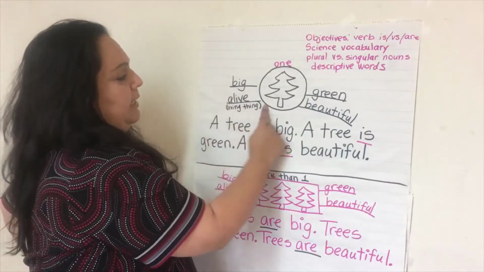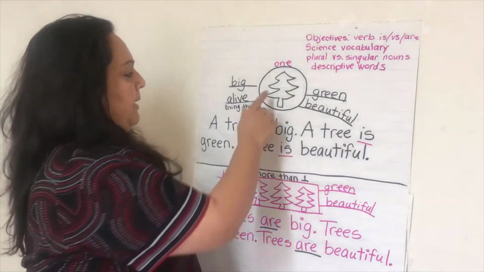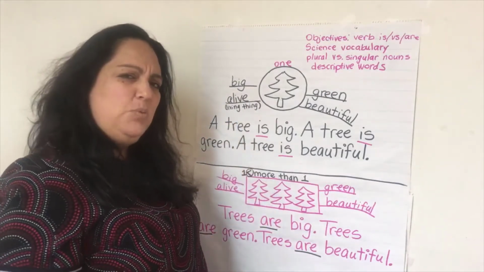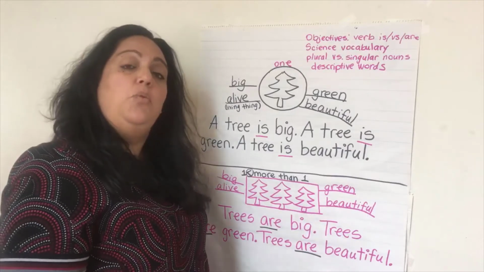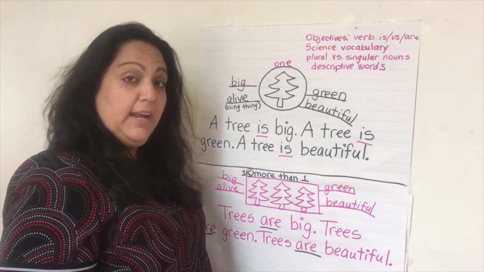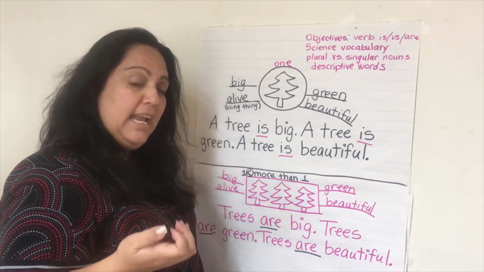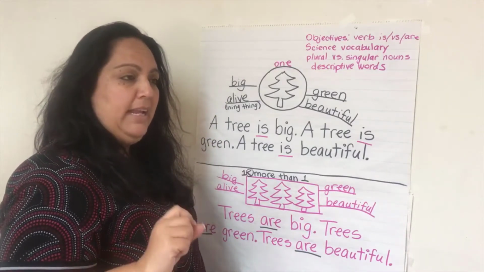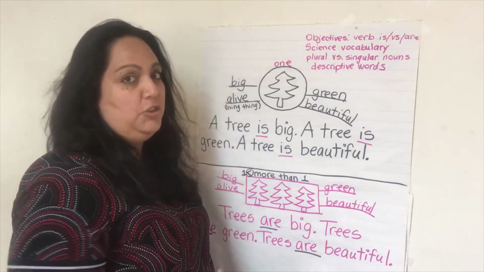And I'm gonna go ahead and make some lines coming out of the circle. And I'm gonna ask, a tree is what? A tree is, and I'm going to see if some of them can give me some words. If they can in their home language, that's fine too. Maybe I'll have my phone so I could be Googling what they're saying. Or if they have another kid who speaks that language and could be a translator, that's great.